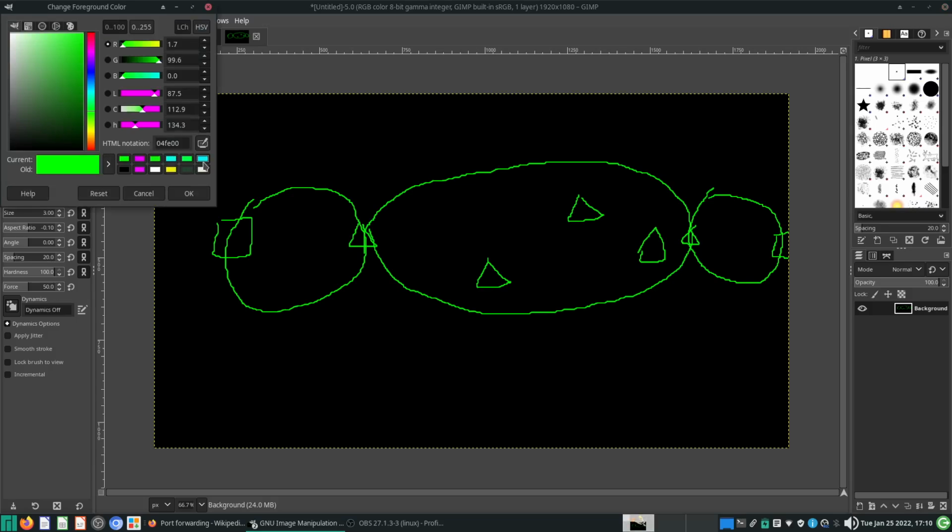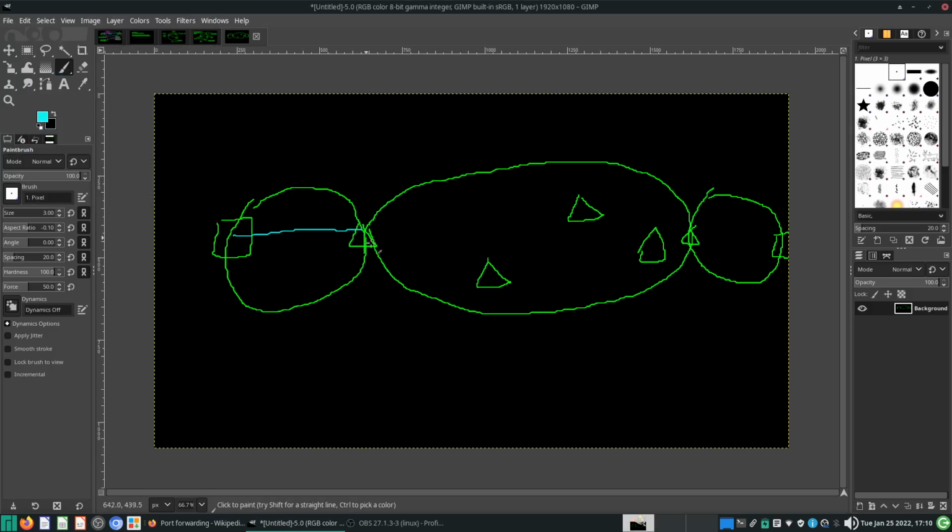So I'm going to use another color, cyan. Your journey for the packet across the internet will actually hop across a lot of routers. Now, how do you know which routers, or at least what are the IP addresses of these routers which you hop across? You can use a very interesting tool called traceroute.